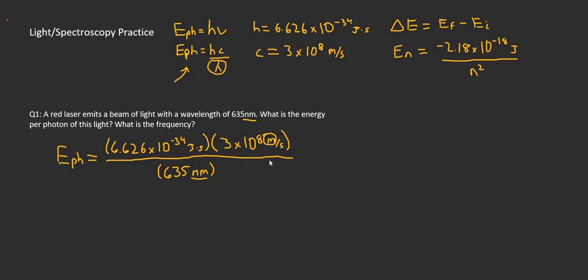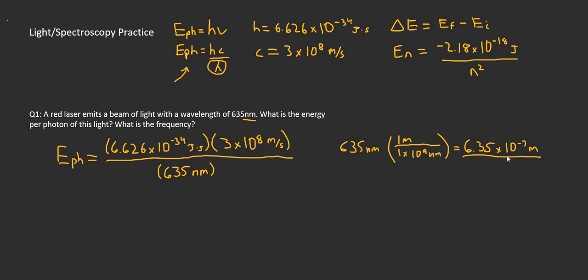Luckily, there's a pretty straightforward way to convert from nanometers to meters, and that's by using this little conversion factor over here. So just a very quick one-step dimensional analysis. The conversion that you'll need to know is that 1 meter is equal to 1 times 10 to the 9th nanometers. And that's because a nanometer is 1 billionth of a meter. So 1 times 10 to the 9th, divide those two, and that will give you your answer in meters.